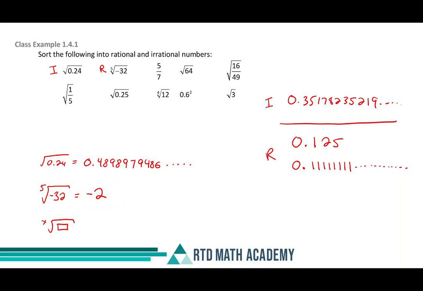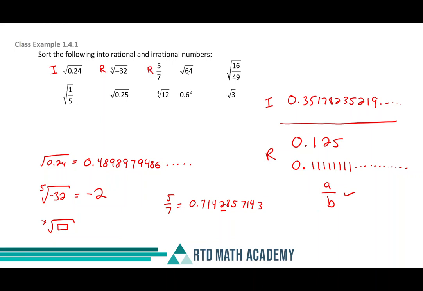5 divided by 7. If I put 5 divided by 7 into my calculator, I can see that I've got 0.71428 and then I get 714. Now it says 3 here, but you can see that this is actually going to round. The other thing about a rational number is if I can write it as a fraction, then this pattern is going to repeat. I will get 714285, 714285, 714285. So this is actually a repeating decimal number, so this is a rational.